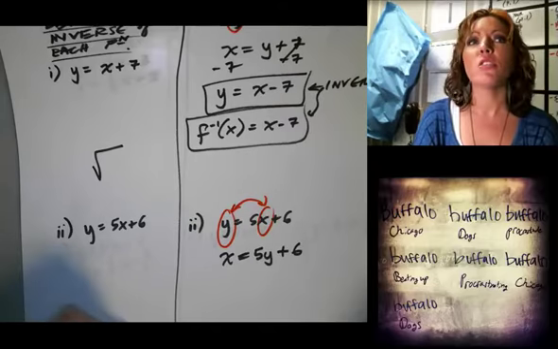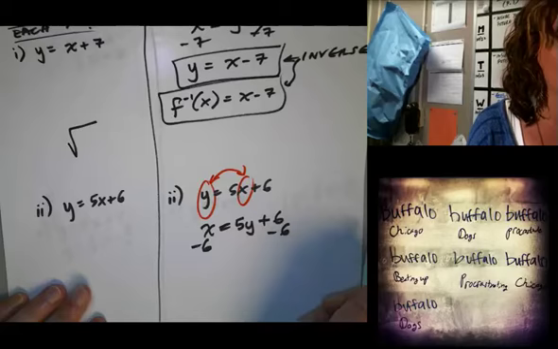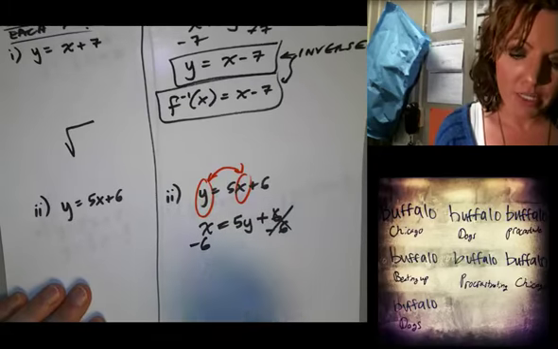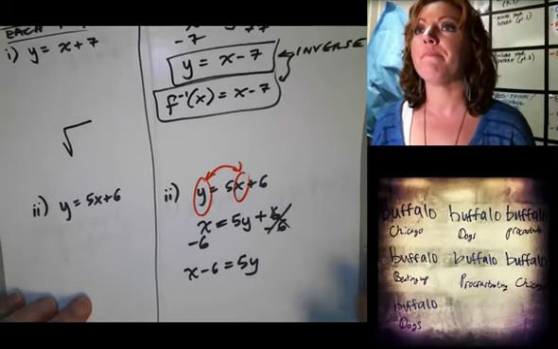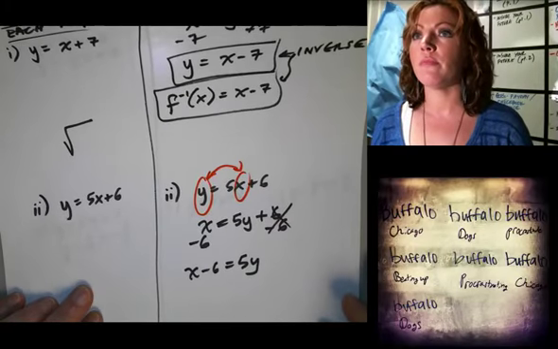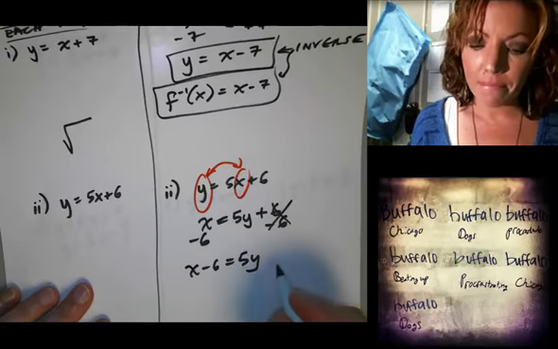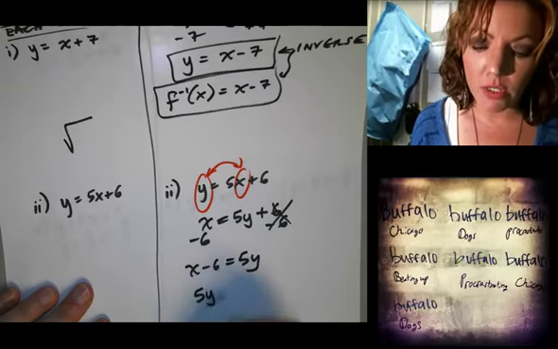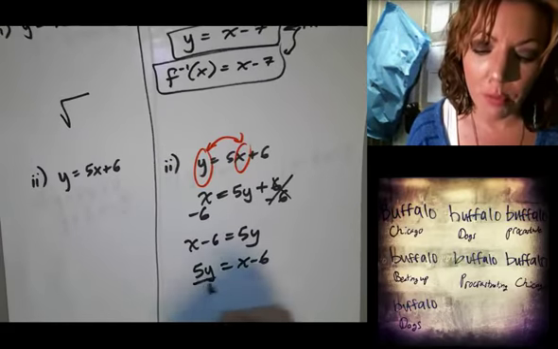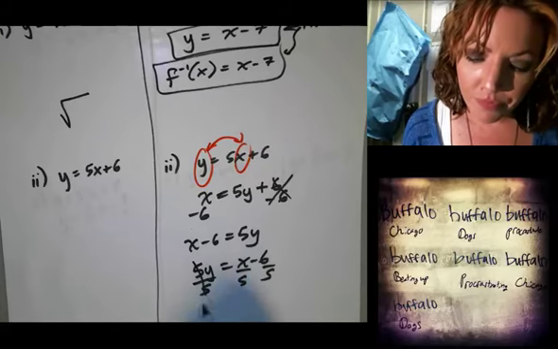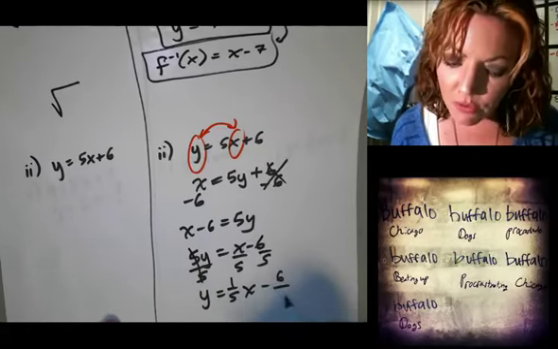Josephine. Minus 6. Kendra, did you say that last names are easier? Yes. Okay, so Lumaquin. So x minus 6 equals 5y. Do you want to continue, or do you want me to get someone else? It's up to you. Go ahead. So 5y equals x minus 6. If the last step is to get the y complete, that's good. Divided by 5. Everybody give it up for Lumaquin. So the inverse of this one is y equals 1/5 x minus 6/5.